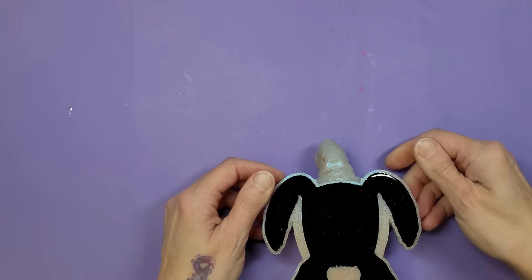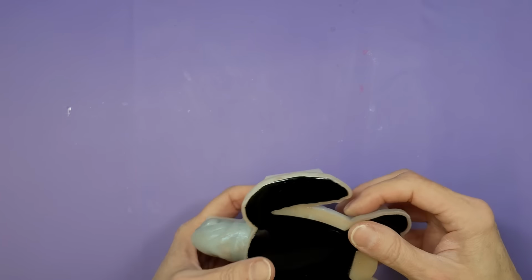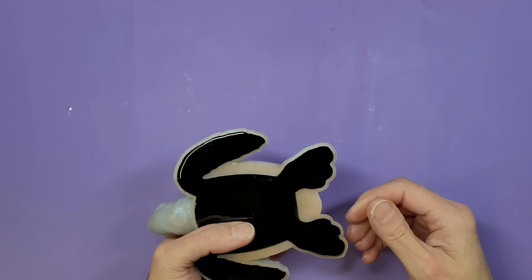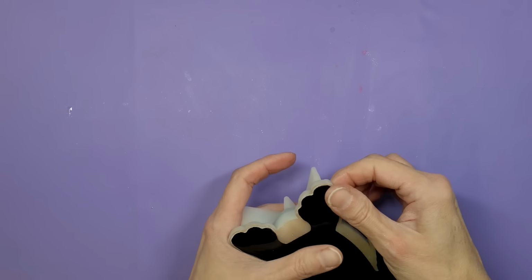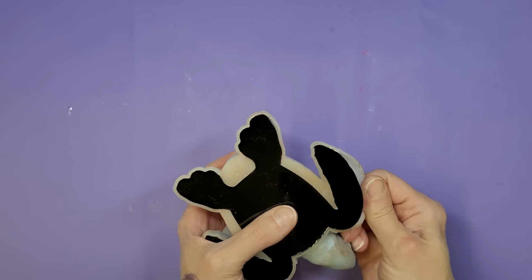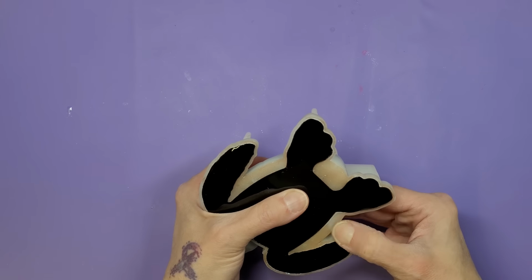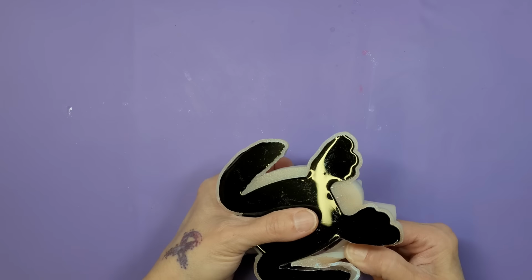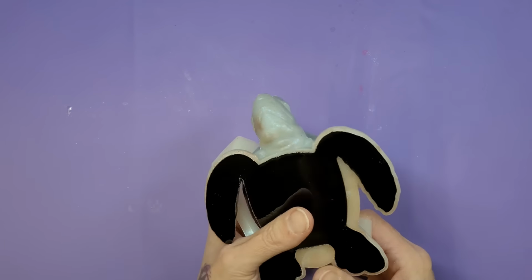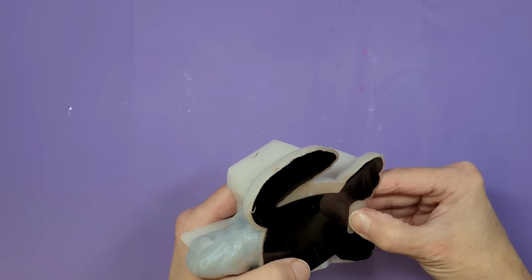Okay, are we ready to get this baby out of here? See what it looks like. I know I'm dying to see it. I forgot to poke the tail. Now that I think about it.